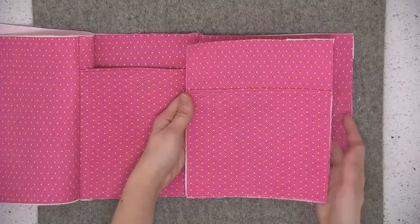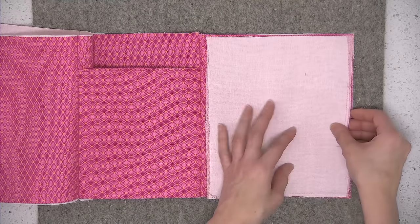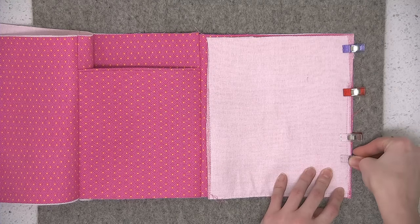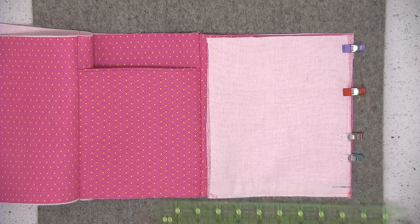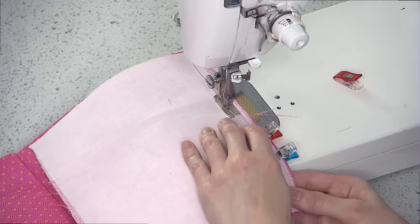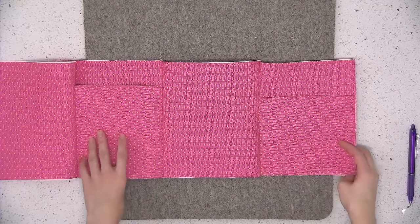So pull out one of your lining side panels, and that has the pocket already sewn in. So I'm going to place this right sides together with this one lining main panel. So there's just the one layer of fabric right here, and here's the lining side panel. Okay, again, I'm going to draw a line that's a half inch up from the bottom edge. I'm going to sew using a half inch seam allowance from the top edge down to the line that I drew.